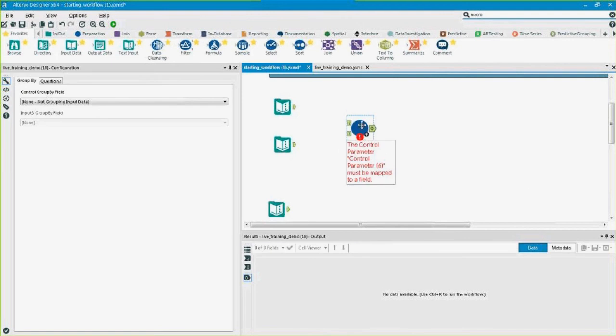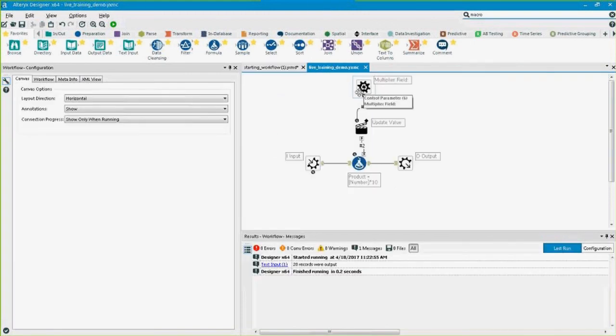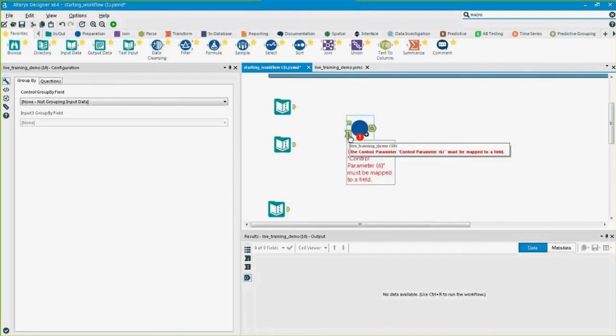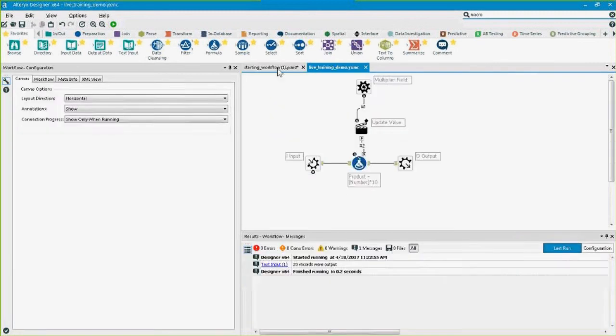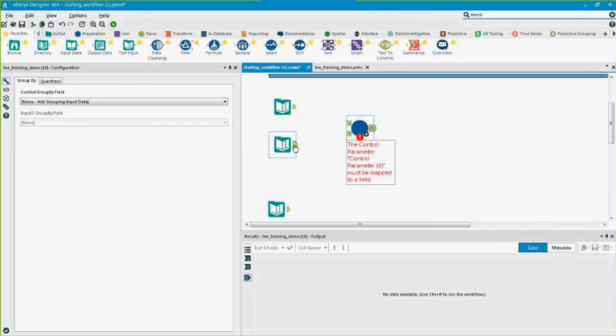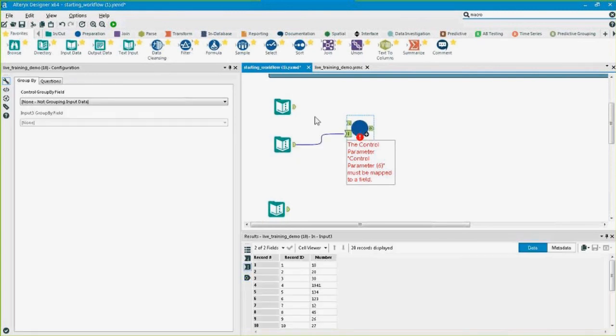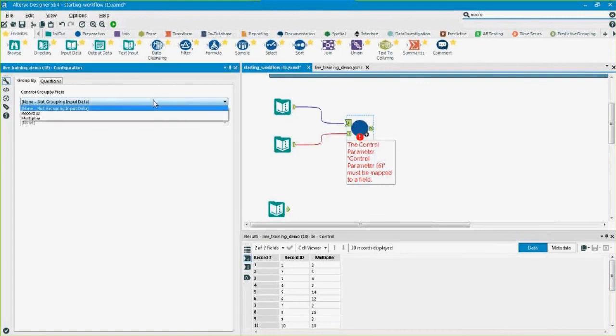Okay. So now we have this upside down question mark, which really represents, again, this control parameter, and then the I field, which represents my input macro. So I'm going to pipe my data into my macro, and I'm going to pipe in my batches into the question mark. And I'm going to say, hey, for each record ID, map it to each record ID.